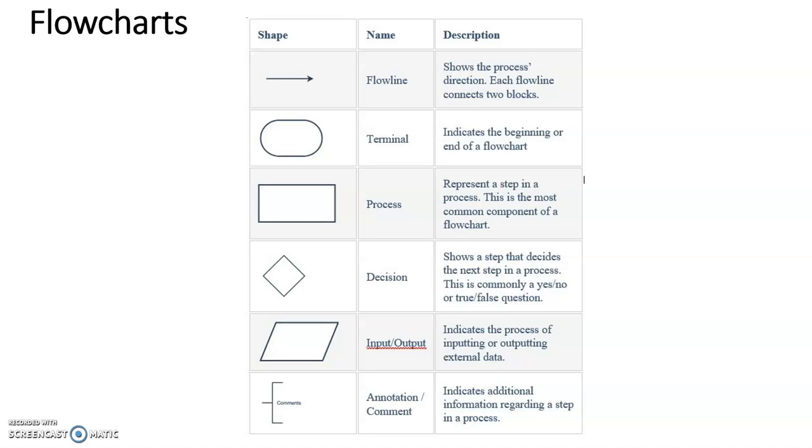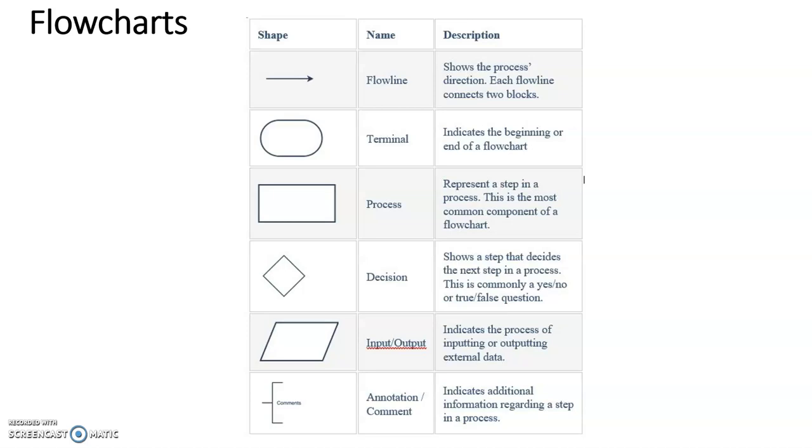So the first is the flow line, which is the arrow. The arrow is very important because it shows the direction of the algorithm. It shows what should be done first, and afterwards, if this is implemented, where should it go to? Don't make the mistake of not putting the arrows in the right direction or not putting the arrowheads. Some people make the mistake of not putting the arrowheads, and your audience starts wondering which comes first or which comes afterwards. So please don't make the mistake of not putting the arrowheads.